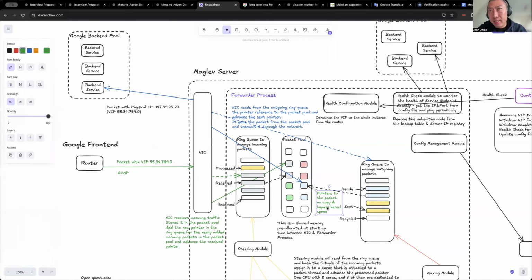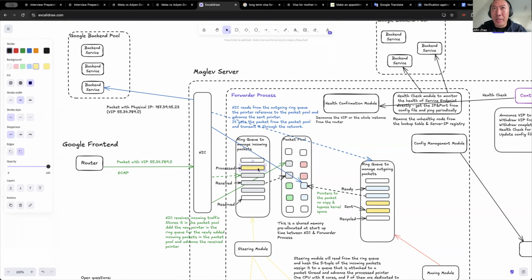So this completely bypasses the kernel space, and also there's no copy of the packet whatsoever. All the processes use pointers to the packet pool to refer to the packet stored in this packet pool. So the packet will be stored once and won't be copied anywhere.